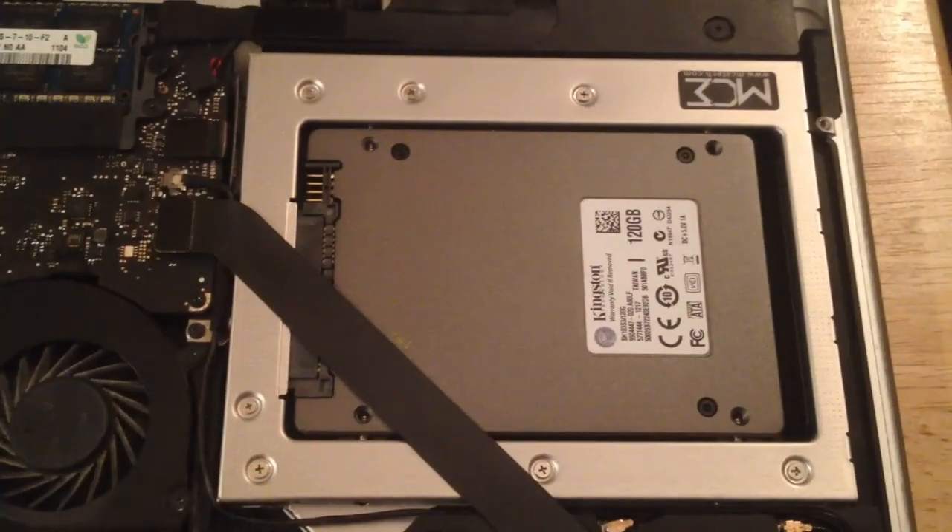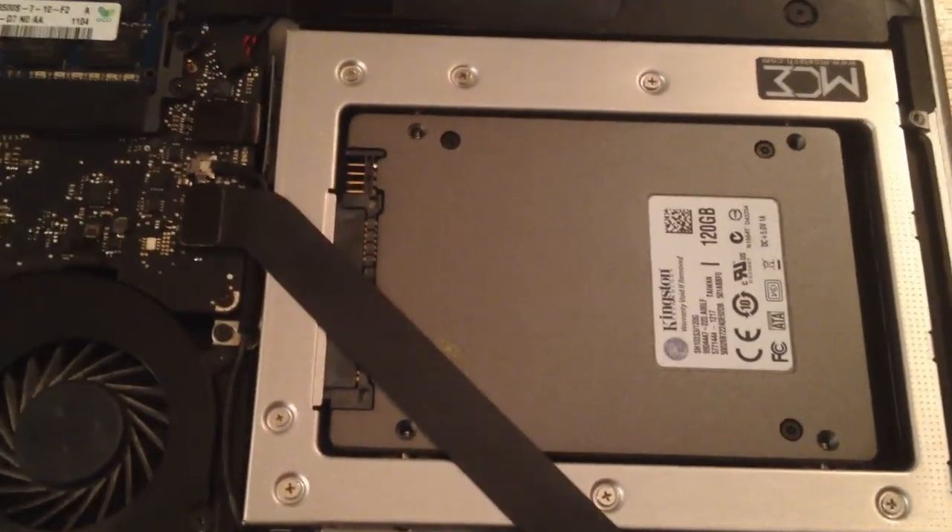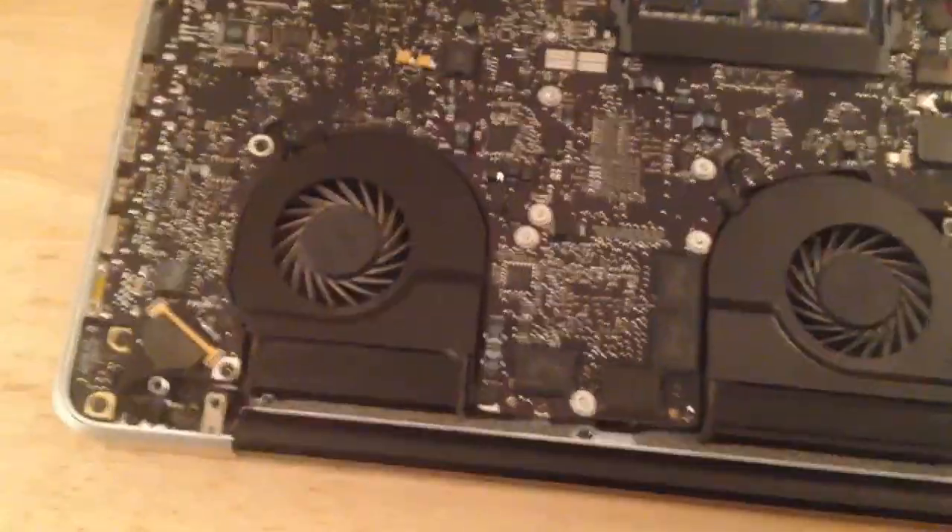Here's the MacBook Pro with the DVD drive removed. Here's the SuperDrive that was in the computer. I didn't want to make you go through the entire process of watching me unscrew all these little screws, but this is what the bay looks like when it's empty. You can see the screw points on the side, and here's where the old slot was for the DVD drive. Soon the OptiBay is going in. Here it is — the OptiBay installed with the Kingston 120GB solid state hard drive, and soon I'll put the case back on, boot up, and then see where it goes from there.